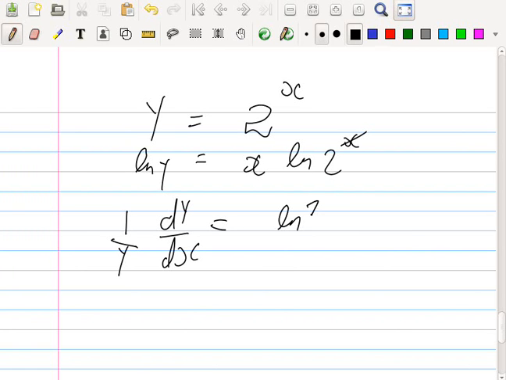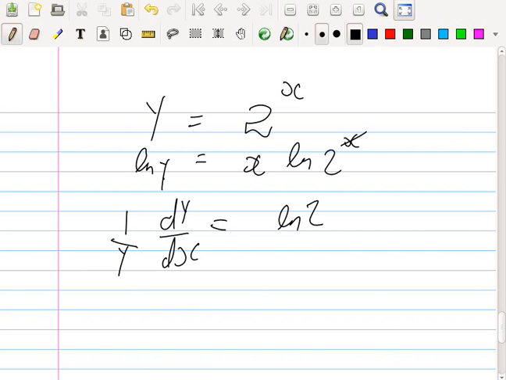No, just log 2. Because think about it, it's exactly the same as like 5x, 6x. It's just a constant times x. So like what's the derivative of 5x? 5. 6x, 6. Log 2x? Just the log 2. It's just a constant.